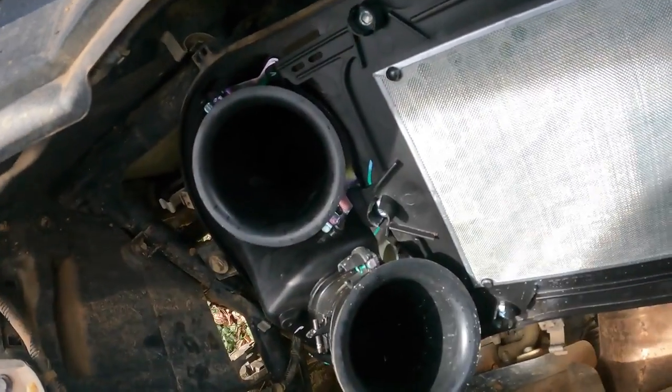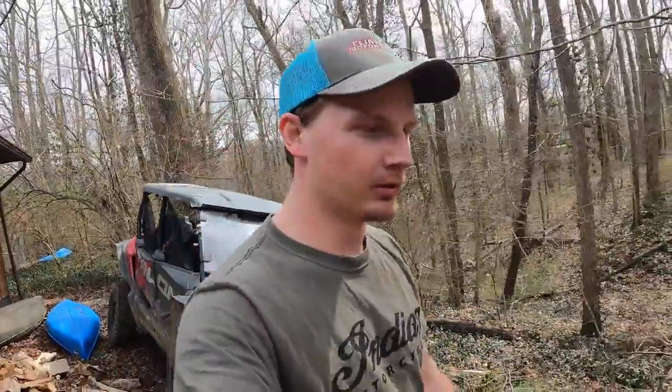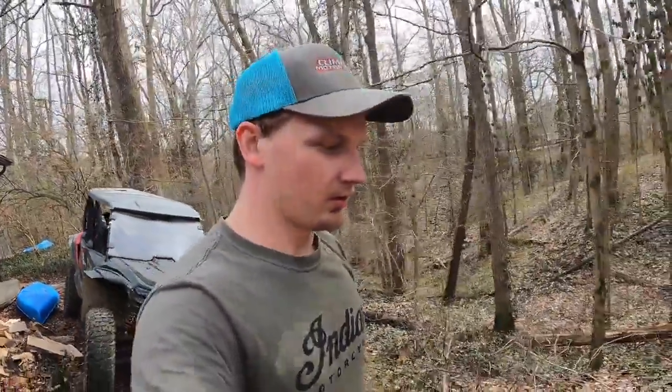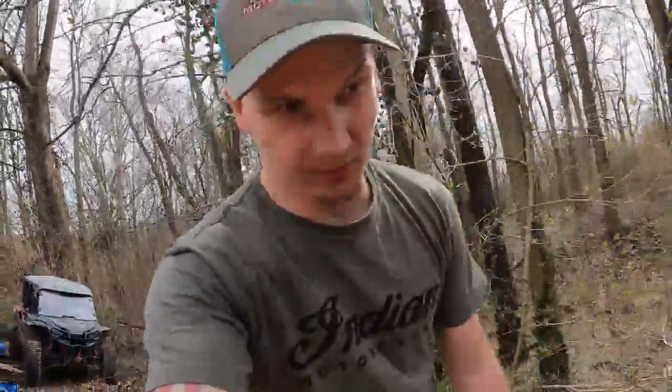I checked it earlier, so I didn't think I'd have too many problems with it, but you never know. I'm going to load it back up on the trailer again and put the straps around it, get it ready for Friday morning, because Friday morning I'm going to head out early to Russ Off-Road.